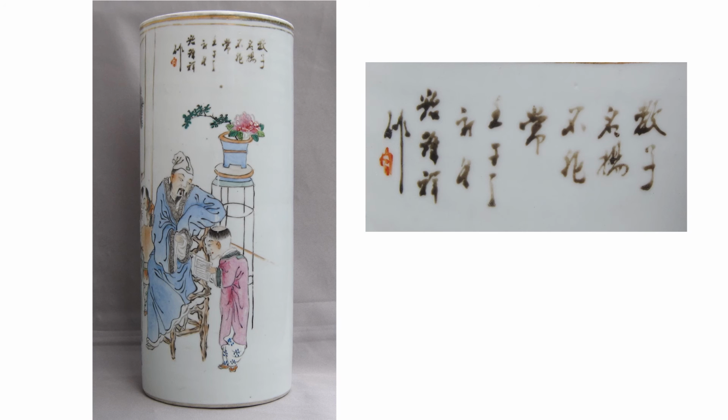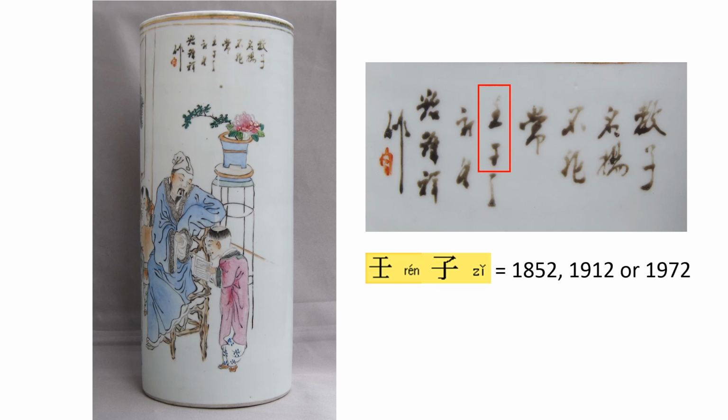I have chosen this brush vase as it has a poem with a cyclical date, so we can validate our result in real terms. The cyclical date is Ren Zi, which is 1852 or 1912 or 1972, or every 60 years before these dates. As we have already dated the piece by the faces to about 1915, 1912 has to be the correct date. So even if a piece has a cyclical date, it's wise to date it with the faces first. It's also easier to look for the right date character if you know an approximate date.